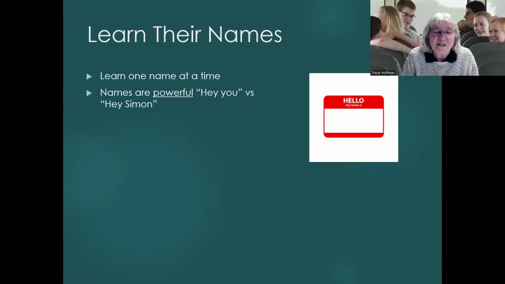Like I said, one of the best things that you can do on your bus is to learn the students' names. That can be very hard if you have 40 kids on your bus, but learn one name at a time. One of the best ways that I found was to write down the student's name at the bus stop. And if you've got 10 or 20 kids, that's going to be difficult at one bus stop. I substituted on a bus last Friday with 31 kids getting off at one stop. That's a lot of names to learn, but one name at a time.